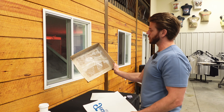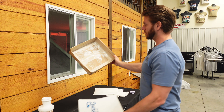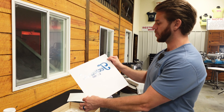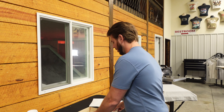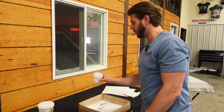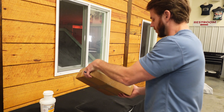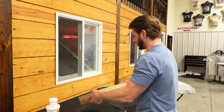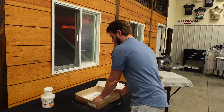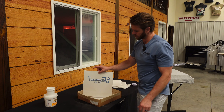We've got a handy dandy transfer station here — a cardboard box that we've taped on the sides because you don't want the transfer powder falling into the cracks and getting all over your table. All you do from here is take your wet screen printed transfer, put it into the box, and sprinkle a little bit of powder onto it. You don't need a lot. Once it's in the box, sift the powder around the transfer to make sure it's completely covered, then make sure all your powder falls back into the box so you don't waste any.